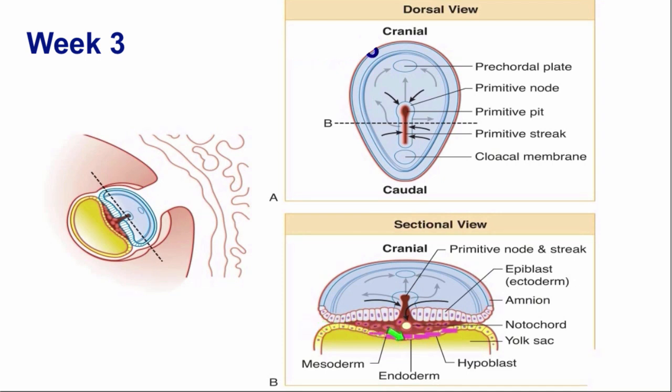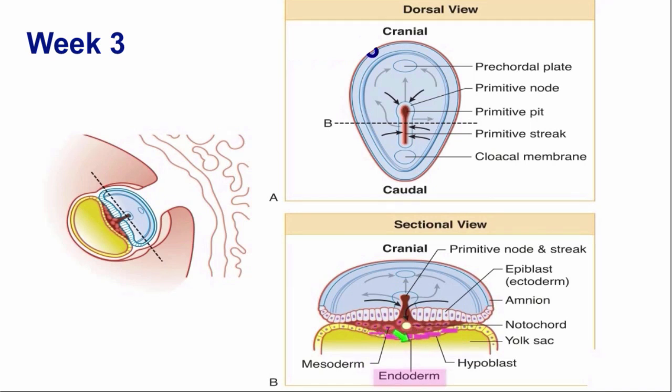And eventually, all of these hypoblast cells will get replaced by these epiblast cells that are now living in that layer. They're living where the hypoblast cells used to live. And those epiblast cells that are now living there, we're going to call endoderm. So endoderm cells are epiblast cells that migrated through the primitive streak and are now living where the hypoblast cells used to live. So this layer of cells will become the endoderm.